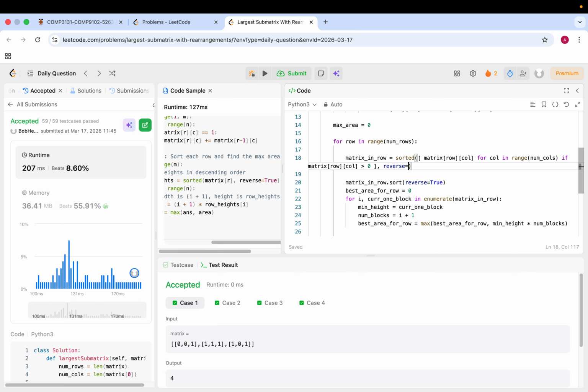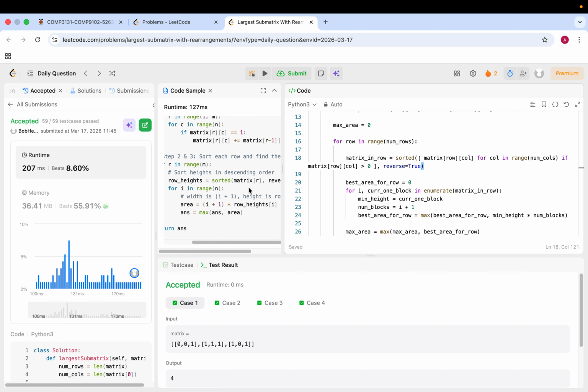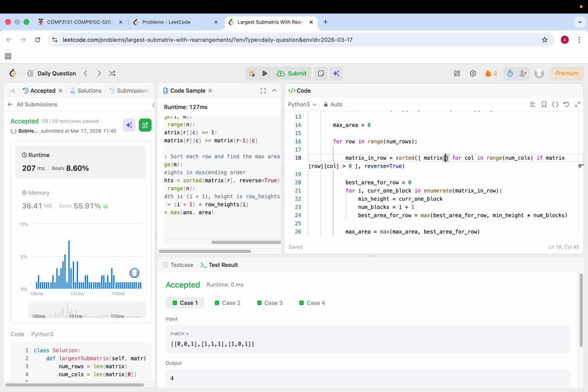Actually, no, this wouldn't make a difference, would it? In my head, for some reason, I was thinking that by doing it this way... oh, true, because I can just say matrix[r], and I'm sorting, so all the zeros go to the back. Okay, let me try this just to see if it does anything better.